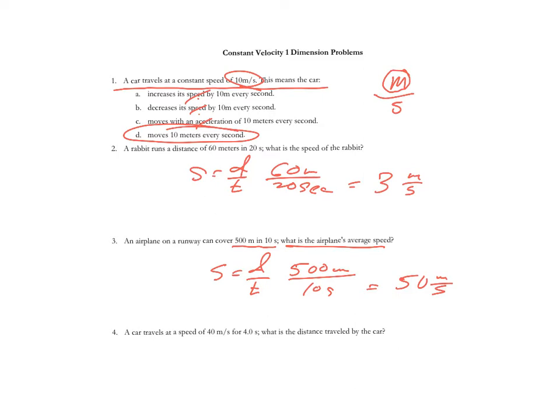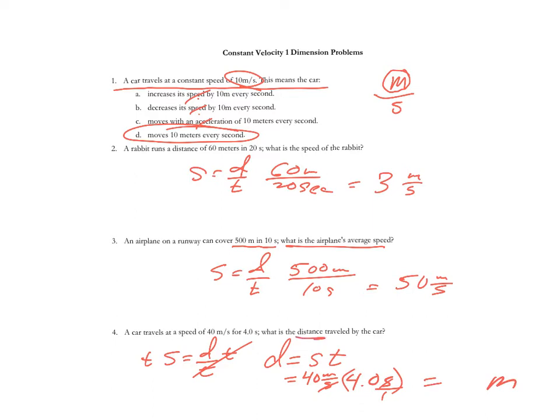A car travels. What is the distance? So, speed equals distance over time. I've got to get distance all by itself, so let's do that. Bye-bye. This turns into D equals speed times time. The speed is 40 meters per second times 4 seconds. Now careful here, that seconds we can put over 1, so seconds goes away. My answer is going to be in meters, which is good because I need distance. 40 times 4, isn't that 160? I think it is.